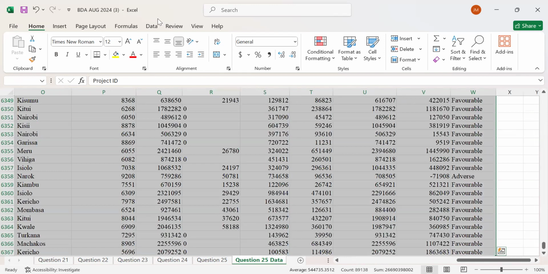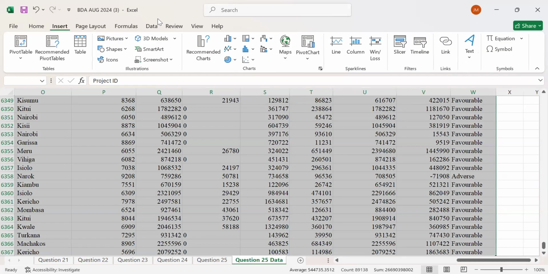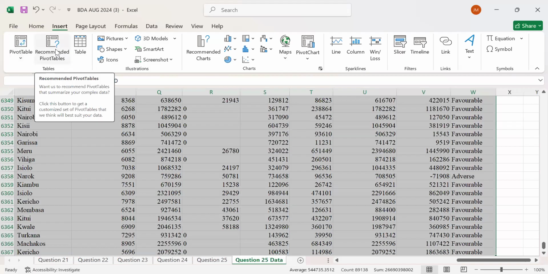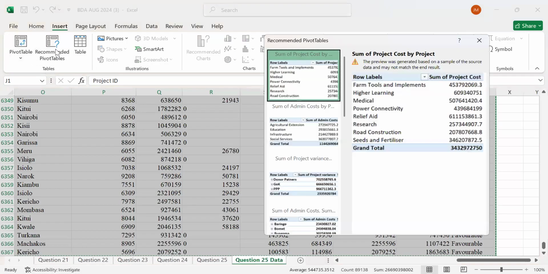You highlight all the data. You go to Insert. On Insert, you see the pivot table. We have the recommended pivot table. So I can click on the recommended pivot table, which is this one. You will just say okay.